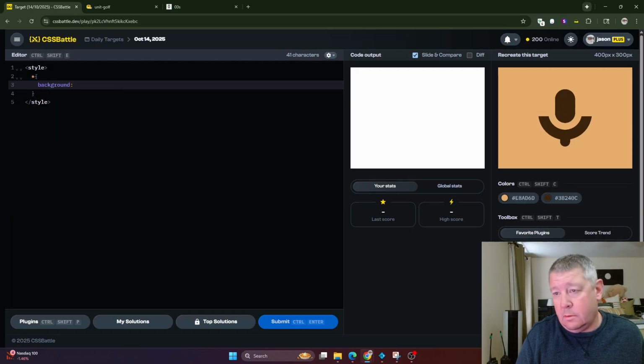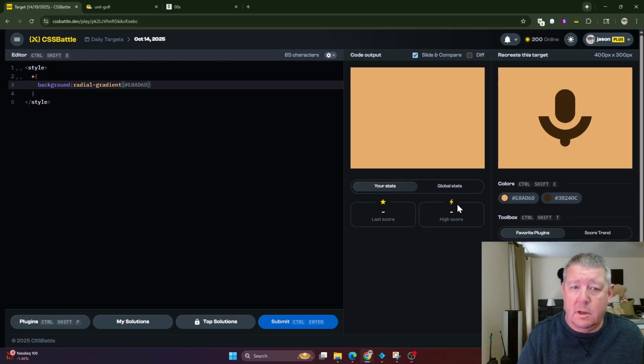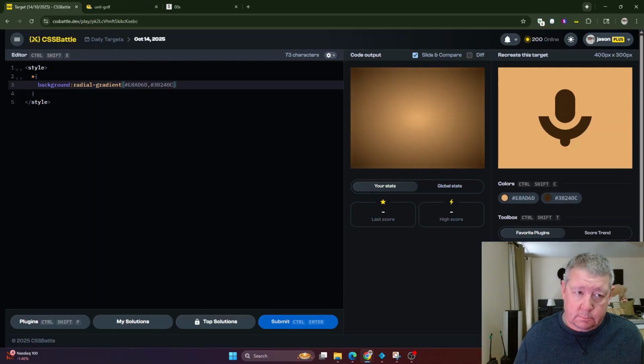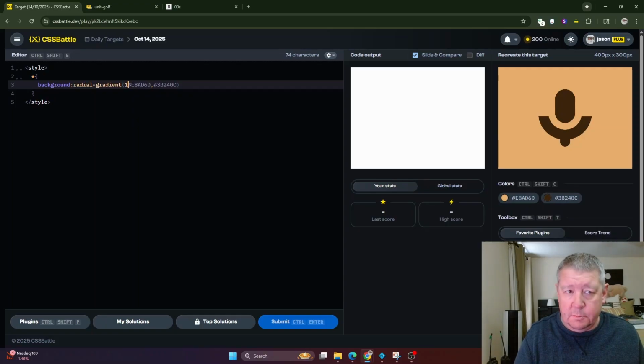Background. Radial gradient. It's going to go from this color, the lighter brown, to darker brown. It's going to be 1Q.